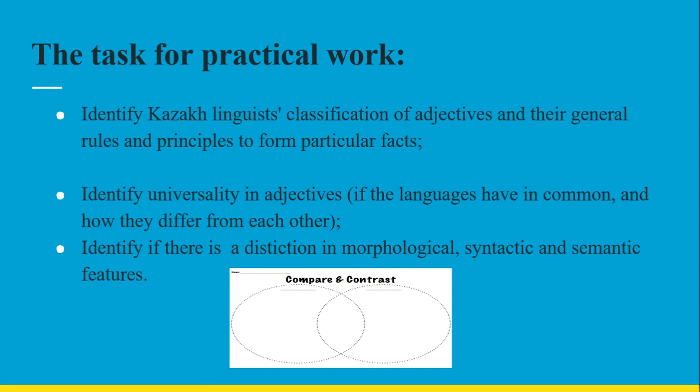So, given the general classification and the general features of the English adjective, your tasks for practical work will be to identify the Kazakh linguists' classification of adjectives and their general rules and principles to form particular forms. The next task will be to identify universality in adjectives, what the languages have in common and how they differ from each other. And then identify if there is a distinction in morphological, syntactical, and semantic features.